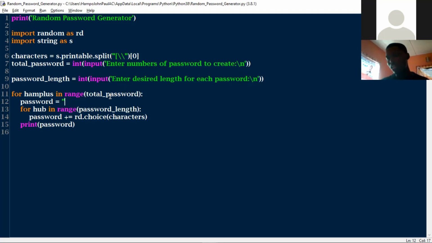For the first password, I go to the length, then I choose password plus random.choice to choose randomly from this. When it chooses it, it stores it in password, then it brings out that first password.